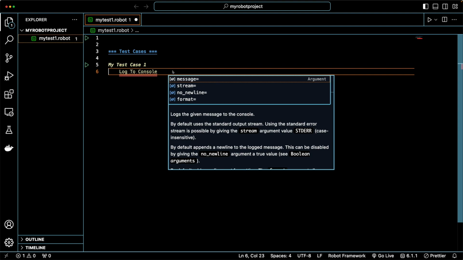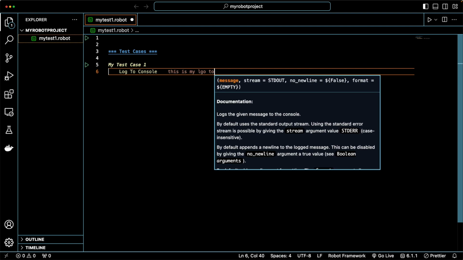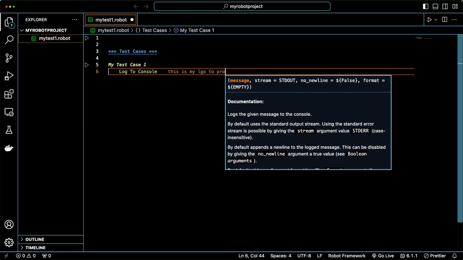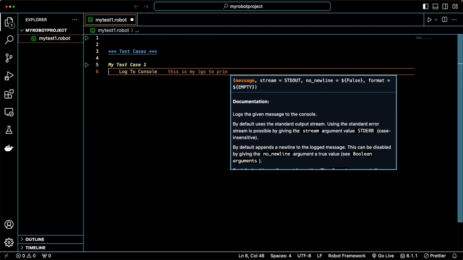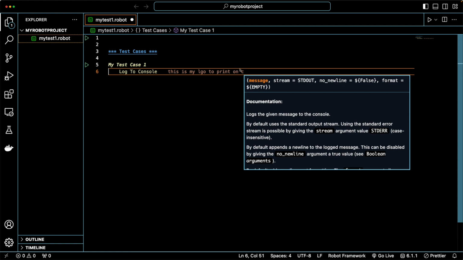So now I want to print something on console, like this is my log to print on console, right? Print on console. As you see, whenever I'm using one space, I'm still continuing the first parameter.